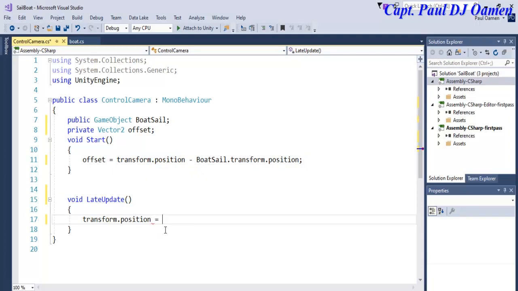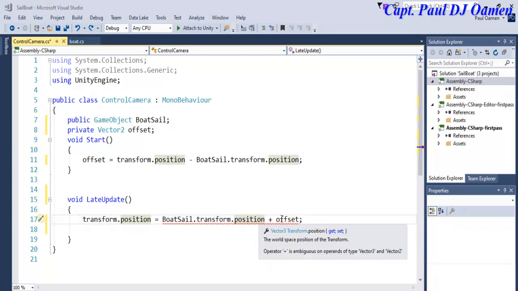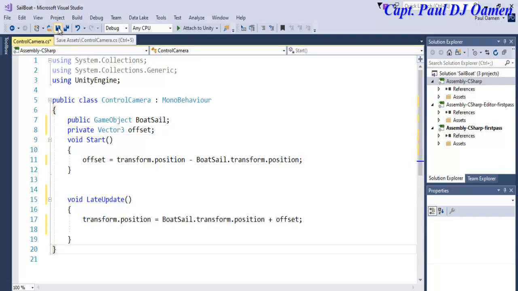Transform position equals boat sail dot transform position plus the offset. There we go. We have an error here. All right. Oh, okay, look at it. It's meant to be vector 3, not 2. There we go. That is it. I'm going to save that now. There. So let's go back into Unity.